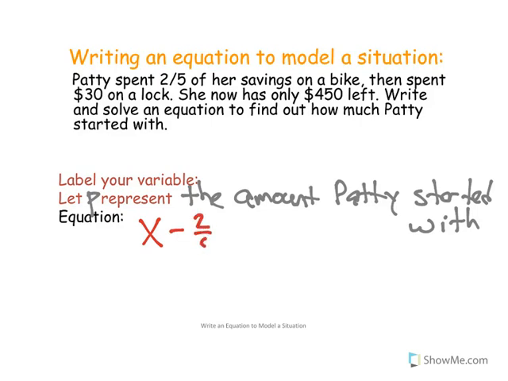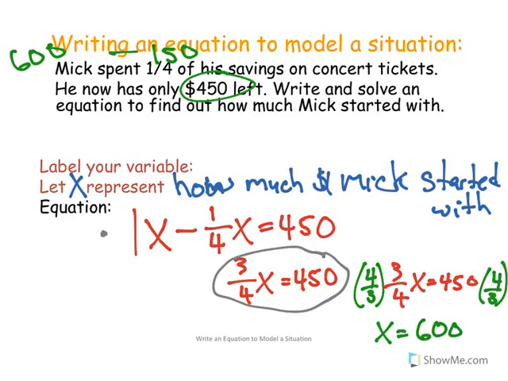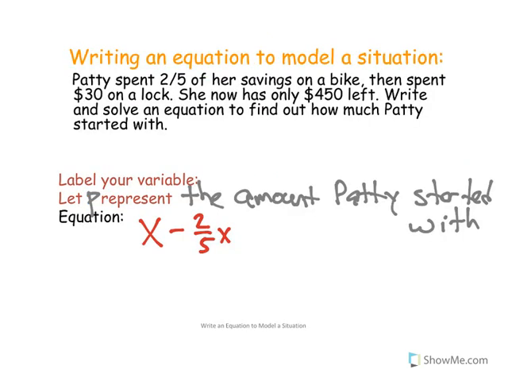Guys, that's where I end up seeing mistakes. And if we can go to the last one too, right? I'm going to see people that are going to put X minus 1/4 instead of 1/4 of X. That is not going to work, right? You didn't lose 1/4 of a dollar. That's a quarter. You didn't lose 2/5 of a dollar. You didn't lose 40 cents. You lost 2/5 of what you started with. 2/5 of her savings, right? Not 2/5 of a dollar.